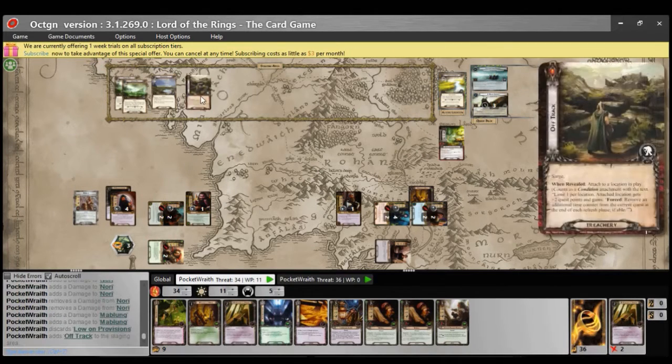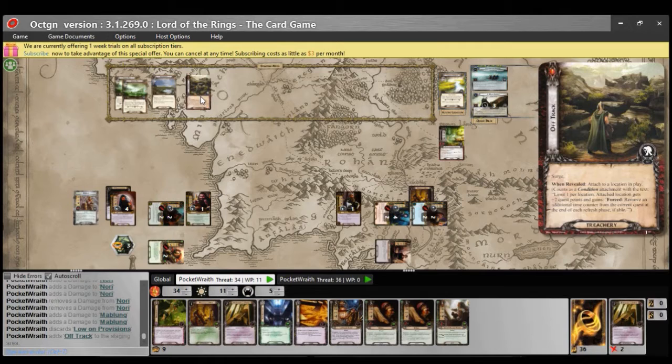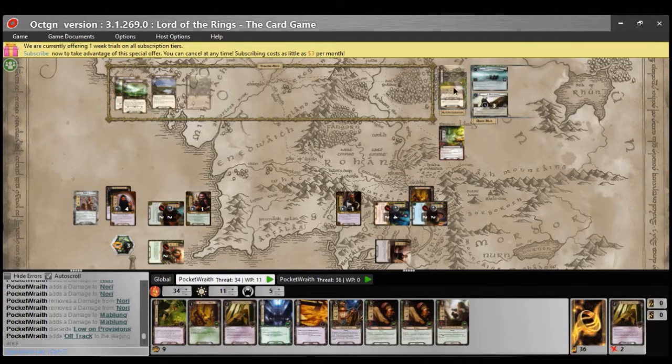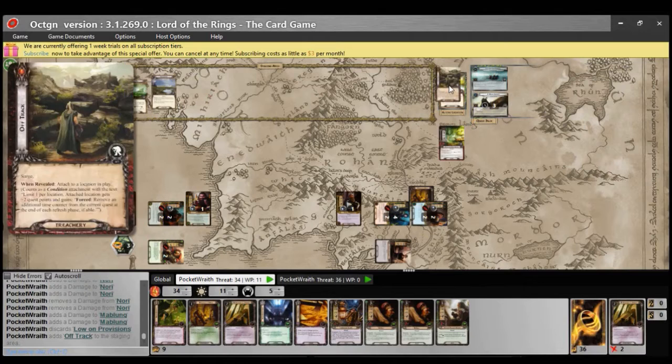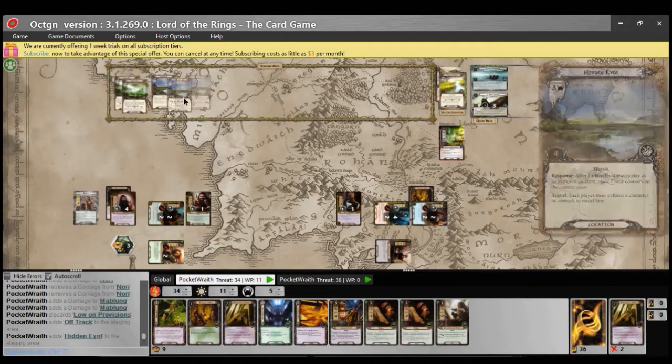And finally, Off Track. I've still yet to see an enemy, which is interesting. I suppose we haven't gone through that much of the encounter deck. Alright, Surge. When revealed, attached to a location in play, counts as a condition attachment with the text limit 1 per location. Attached location gets +2 quest points and gains: Forced: remove an additional time counter from the current quest at the end of each refresh phase, if able. So I'll just put that on the active location, and it surges into another one.